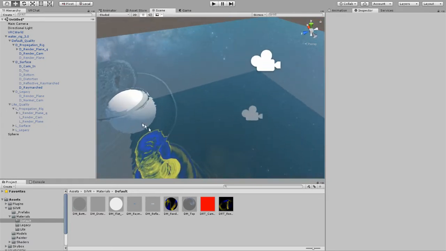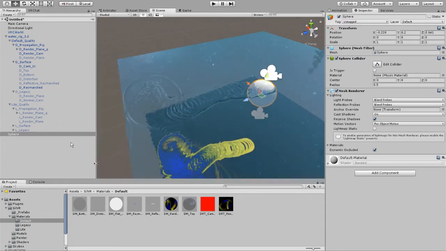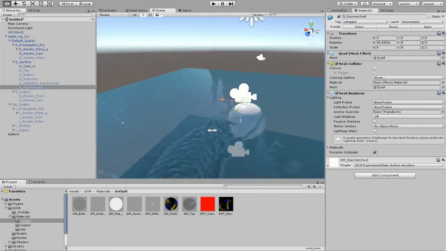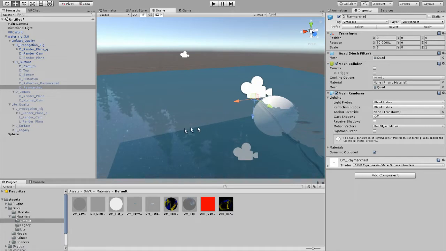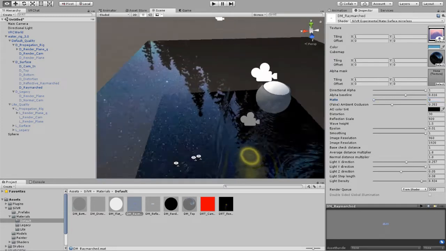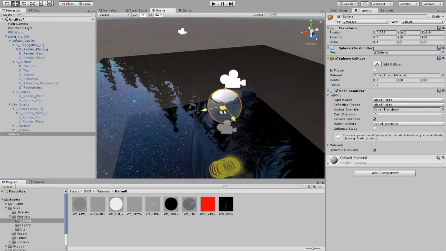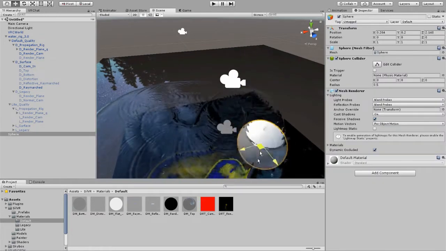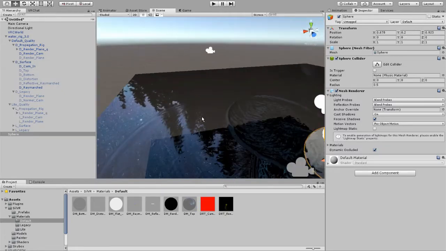With terminology aside, let's cover probably the single thing that I get asked most about, skyboxes. So you'll notice that I have this skybox, and I can actually make it a little bit more apparent by changing one of these settings, fake AO alpha baseline. Turn that up. Turn the matte all the way down, and you can see the skybox a lot better. So we have this skybox, and it's probably not what you're using in your world, so we want to change that.